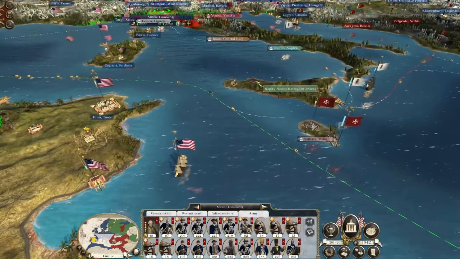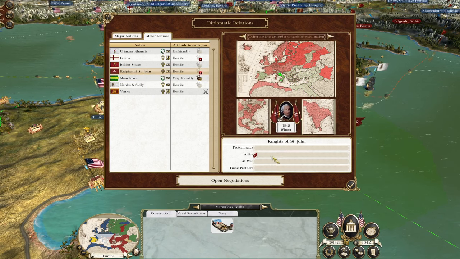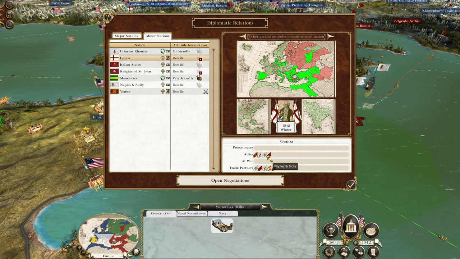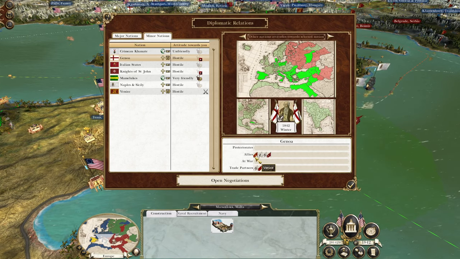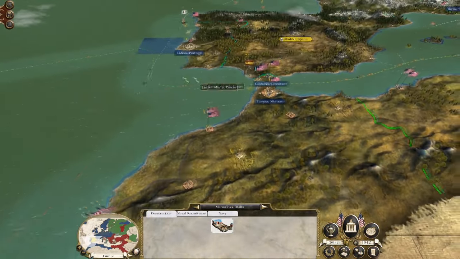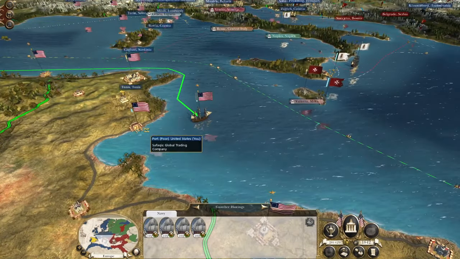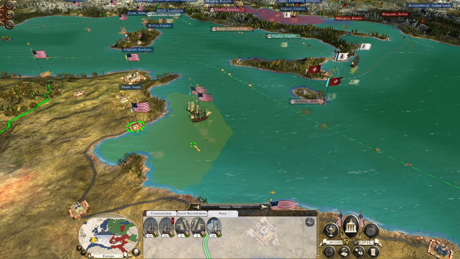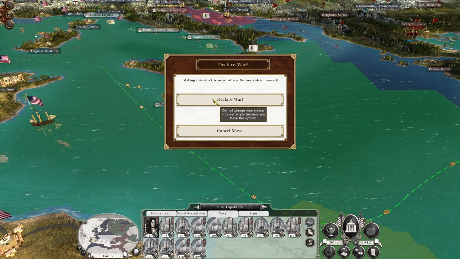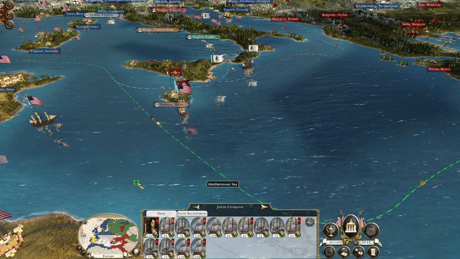Because you're replenishing. Okay, so we need to start attacking. So the minor nations, Knights of St. John, are an ally of the Italian states. Genoa is allied with Prussia. Okay, I think. Let's bring these firsts across. Join up with these seconds. Actually, that still might not be enough, but this will be enough. Declare war on Knights of St. John. Will the Italians join them? No, they will not. Great.